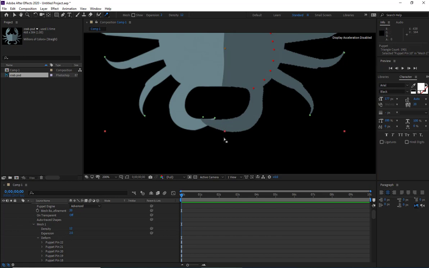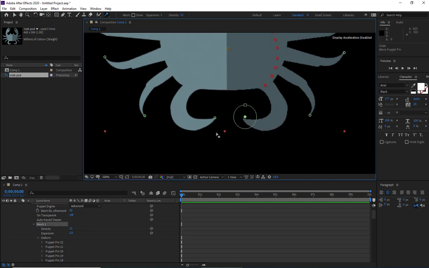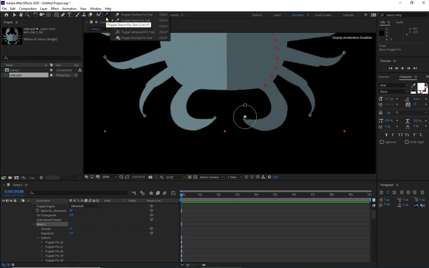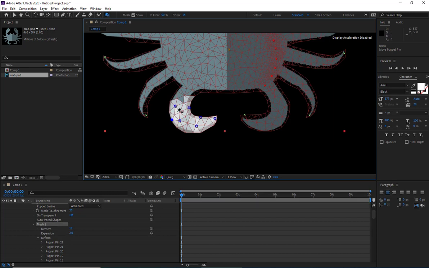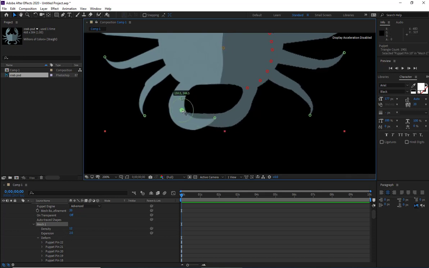What if you want the light areas to be above the dark area? This is where the overlap comes. So we click the overlap here, we keep the mesh visible in this case, so I'm going to click here. You see it's turning to white areas, a different color, so all the shaded areas are going to be on the top. You see, you can click. Now I will move, let me go to the move tool, and then we move it over. You see, it's going to be behind it because this is the area of overlap that we defined.